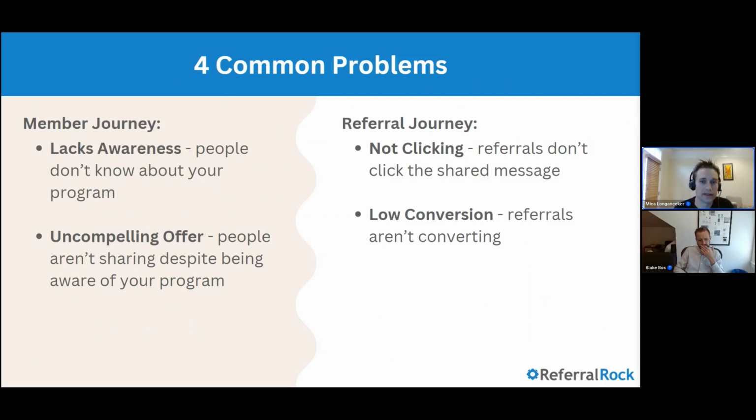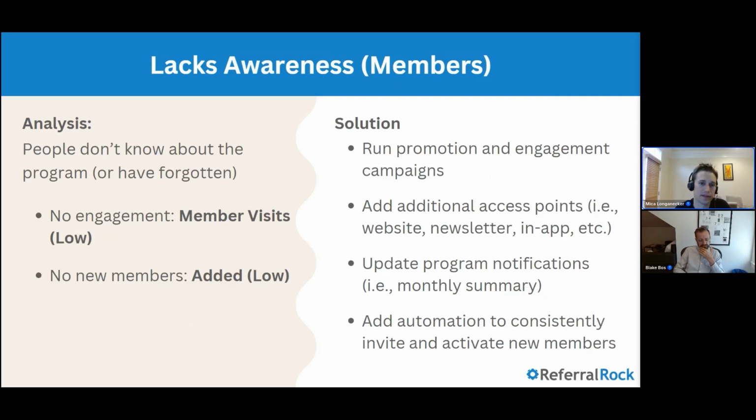So diving into each of these problems in turn: a lack of awareness means people don't know about the program or have forgotten it. You can tell this by looking at the indicators. This would show no engagement, meaning member visits are low. Basically, no one's engaging with the program, or there are no new members.